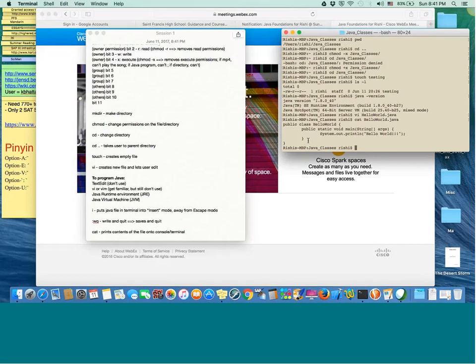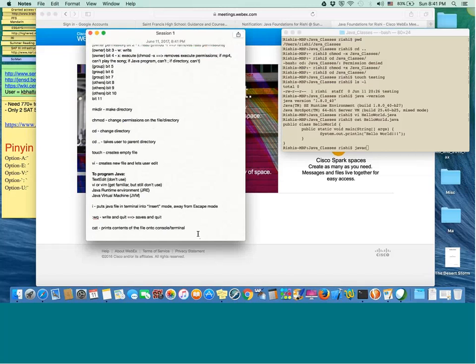Now you can say javac for Java compile. No capital. My bad. Space. No, don't worry about this. You will be doing this all the time going forward, so you don't need to worry about this.